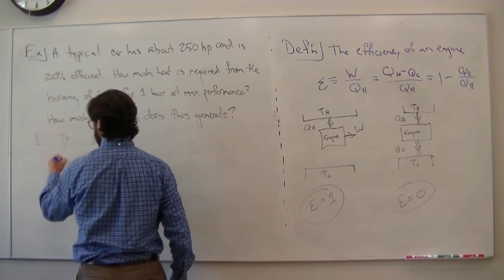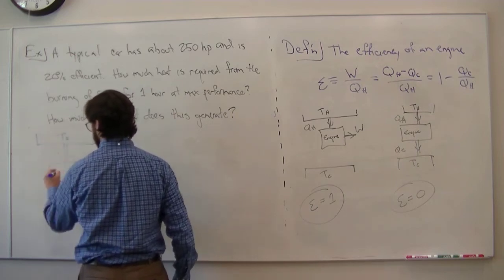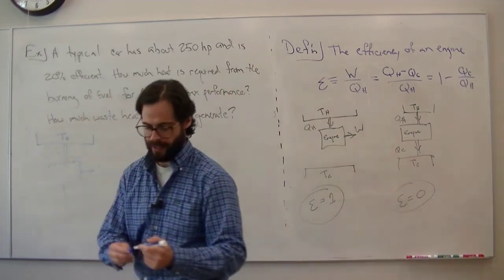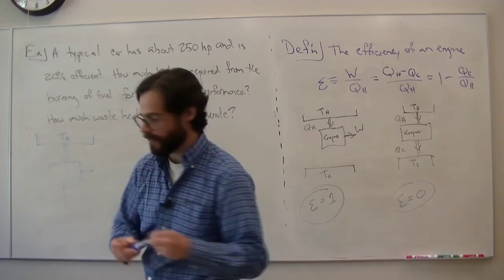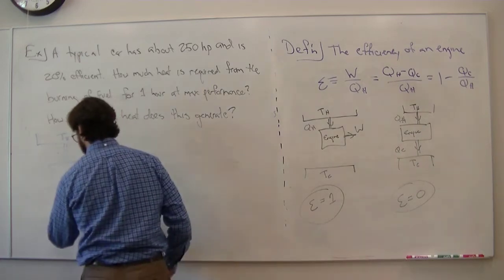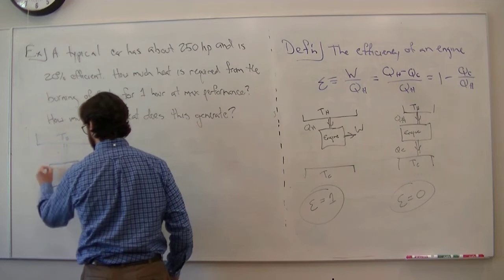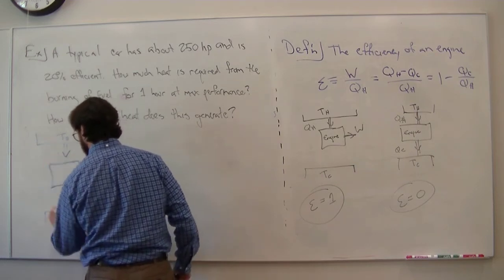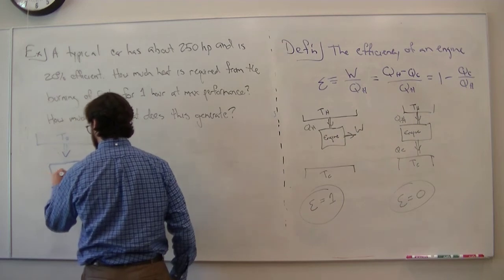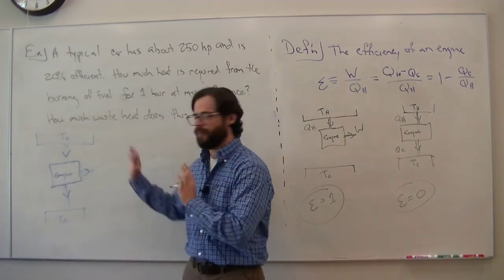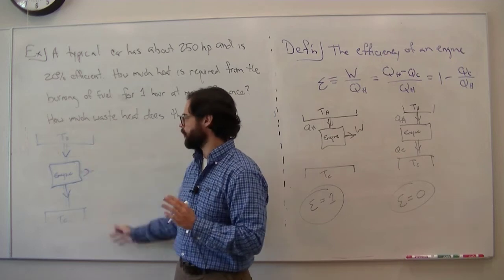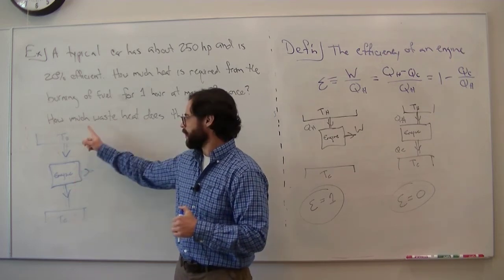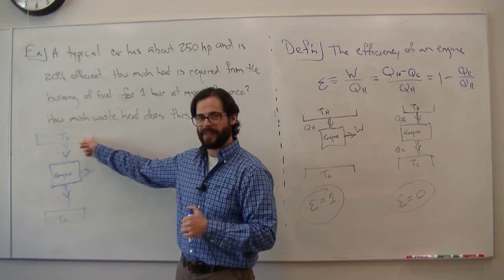So I've got T hot, I've got my engine, which I'm going to stop calling E for engine, and I've got the cold reservoir. So first task is map this onto like what's actually going on in a real process. So maybe it's worth pausing and asking yourself, what is all of this? Like, what are these parts? Clearly, the engine is the engine. What is the hot reservoir?